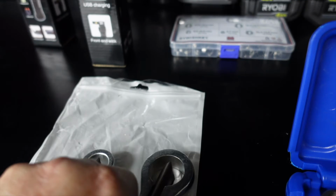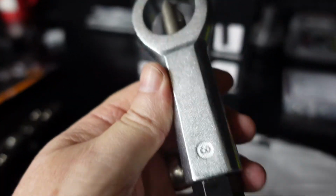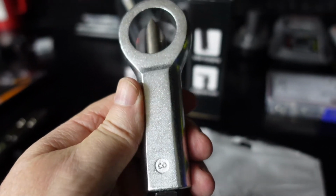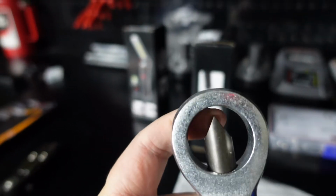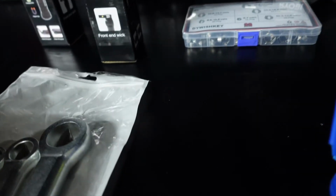And here is the nut splitters, 3 different sizes. Let me hold the biggest one so you can tell a little bit better. You just loosen this up, put it over the nut, and then tighten it back up, and that splits it. Those are pretty cool.